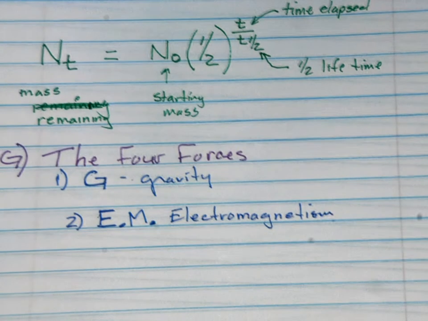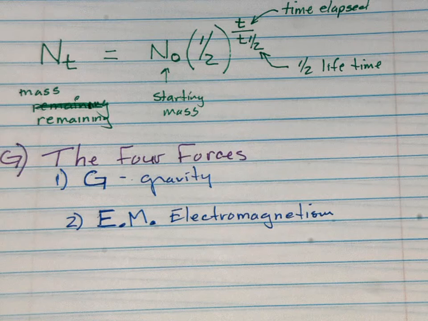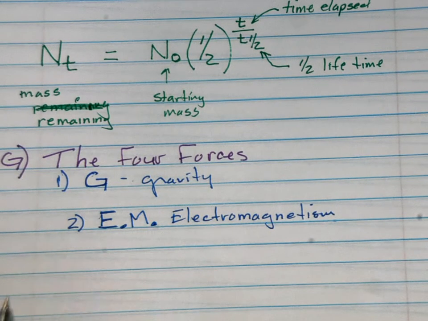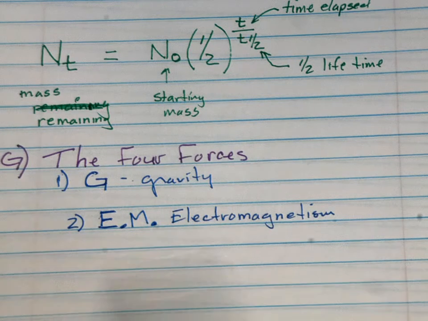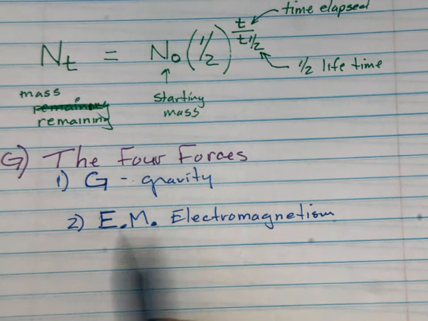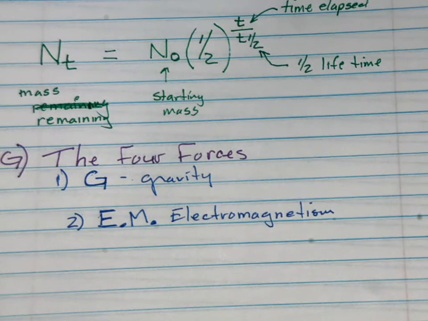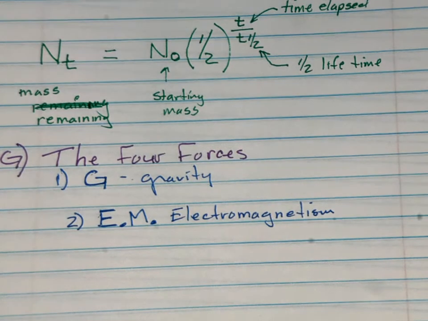It took a scientist named Maxwell to figure out that electricity and magnetism are part of the same thing. People didn't realize that for a while until he did some studies and found out about electromagnetism. Now, this is most of the forces we're used to. This is friction, this is elastic forces. Most of the stuff we're used to is electromagnetic.